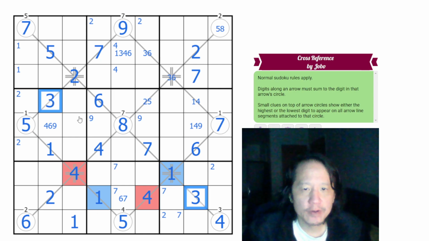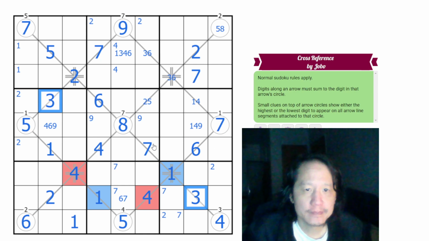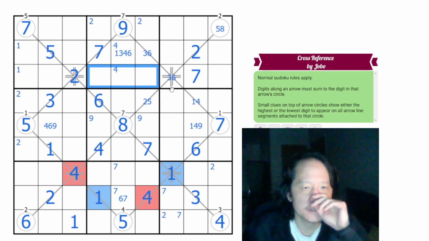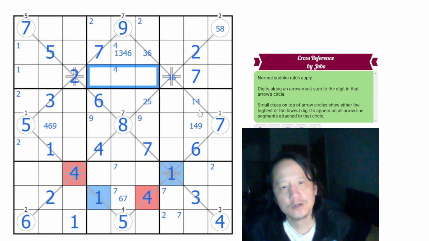What about 3? Do we have very much for 3? No, not really. This is 3 and 6. They both eliminate 3 and 6 in this cell and these cells. So none of these cells can be 3 or 6. They can't be 7 or 9 either. And it can't be 2. So it's 1, 4, 5. No 2, no 3 or 6.